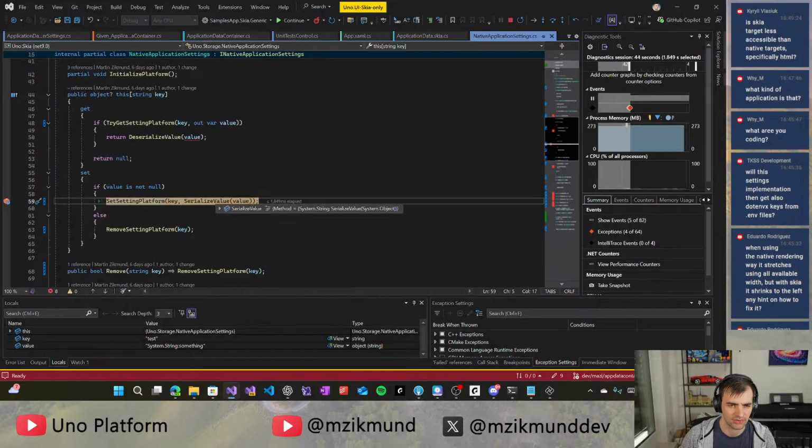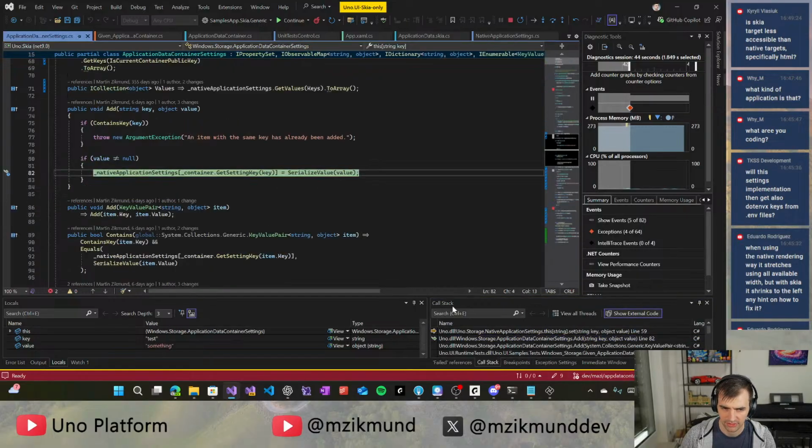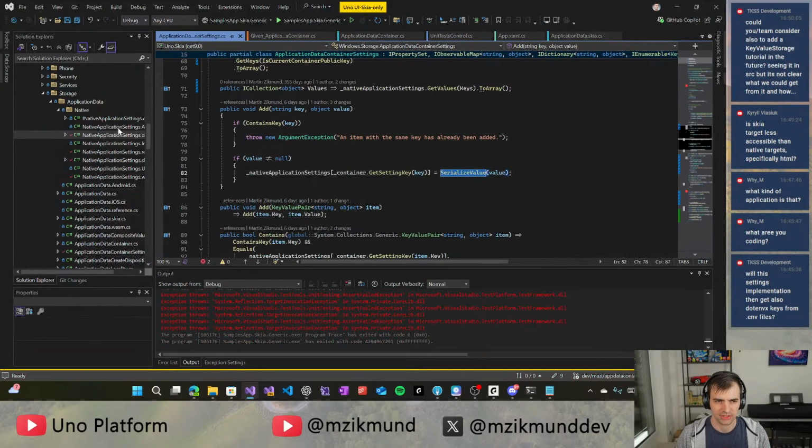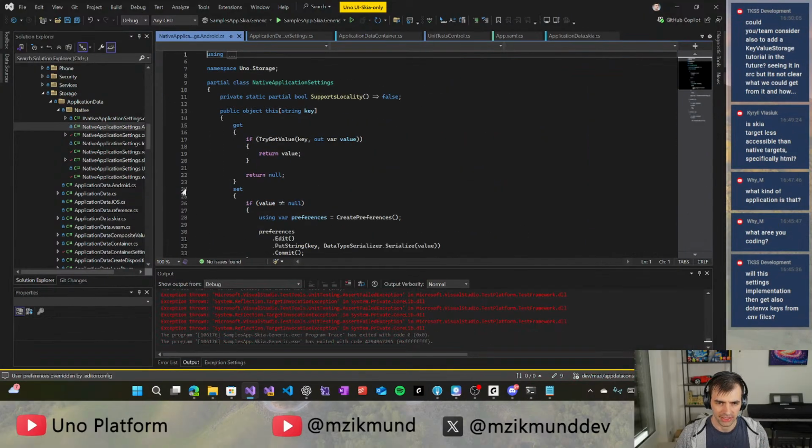Let's see what happens here. If I run this, the value is already serialized from the outside. I see. We're serializing here, which is what we wanted actually. We want to do the serialization in the application data container settings so that the native application settings does not have this concern at all.